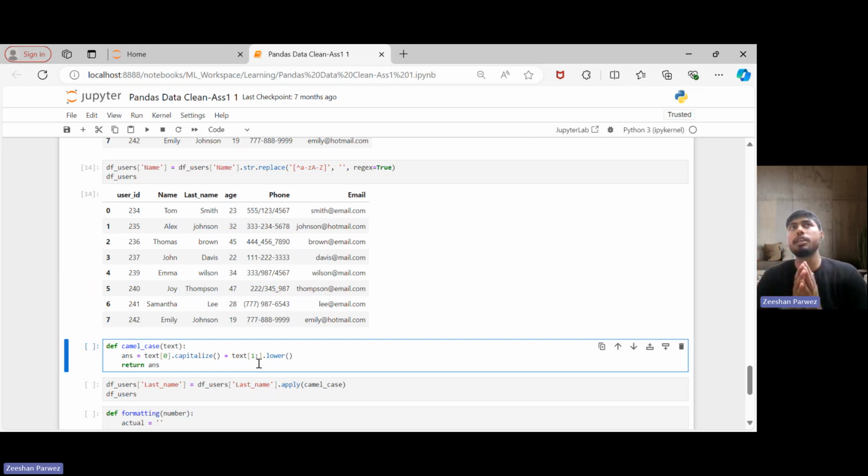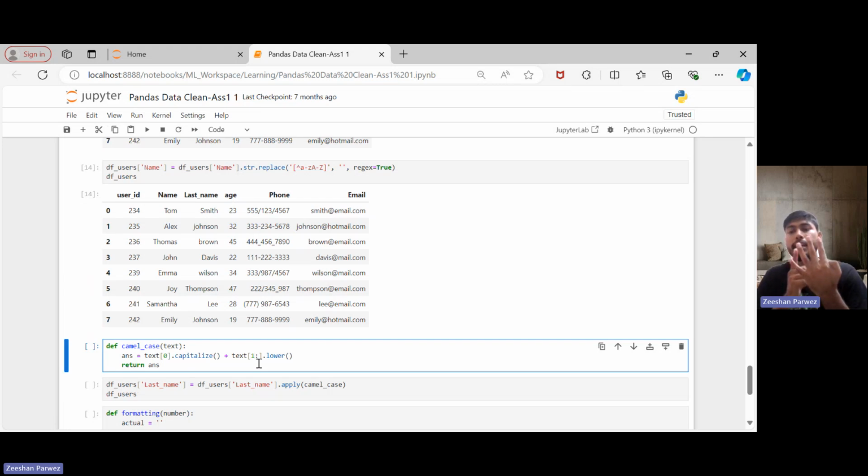Start, stop. If we have a four letter name like ARFA, and the string is stored in S, and we write S equal to S brackets colon 2, the indices are 0, 1, 2, so it will print ARF.